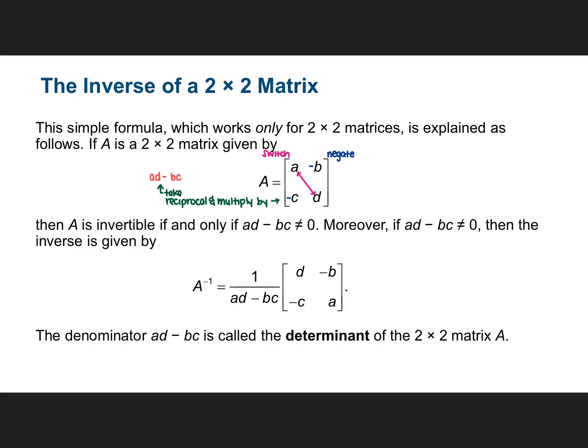The next part of our notes goes over finding the inverse of a square matrix, or a 2 by 2 matrix. When you look at these 2 by 2 matrices, you are going to have the terms A, B, C, D. The first thing that you can do is find A times D minus B times C. So you're literally cross multiplying and subtracting. From there, you're going to take the reciprocal of that and multiply it by switching your A and D terms and negating your B and C terms, which means you're changing the signs on B and C. Once you multiply that, you have your inverse.